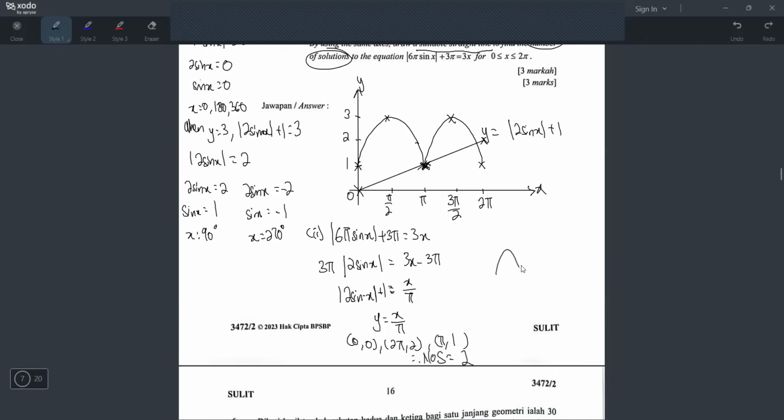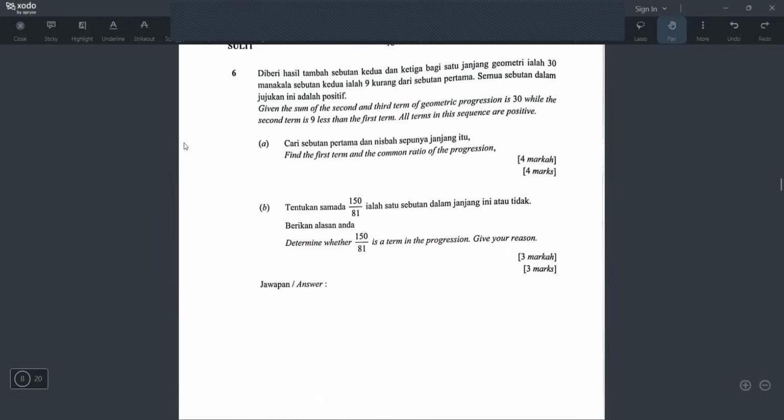So some of you, your line might look like this, right? Your line might look like this, right? It looks like got 2 here, right? But that's why for this case, if you scared, you can use this method. You can find another point, right? Then you can be absolutely sure already whether it's sentuh 2 kali or sentuh 1 kali. Alright. Okay, so I hope you understand.